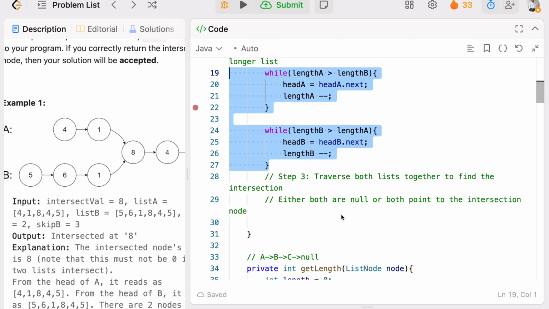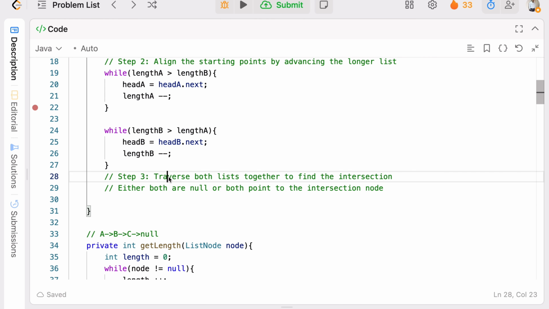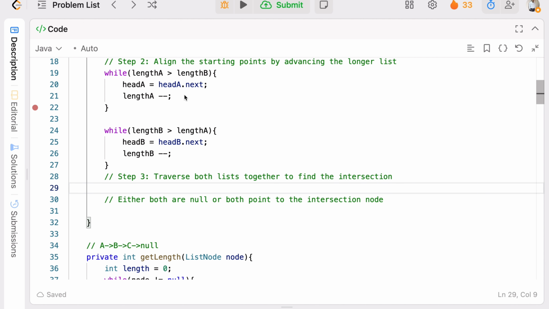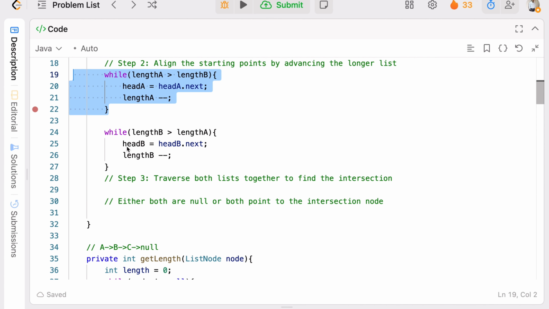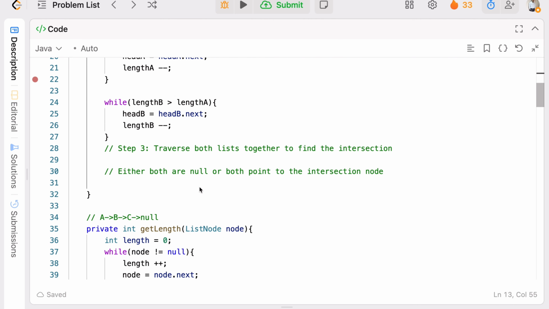Now let's understand the further part. Now we'll traverse both lists together to find the intersection. How are we going to find the intersection? Let's take the head.